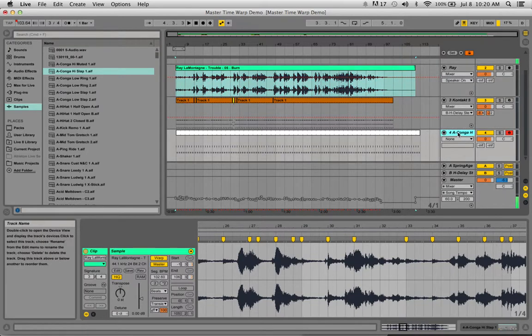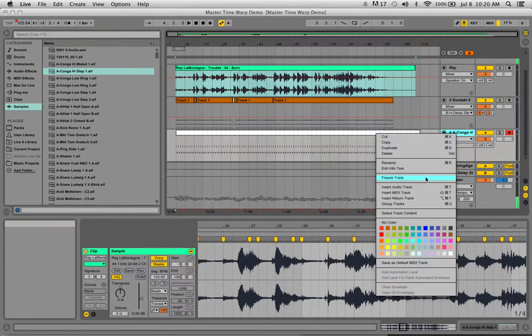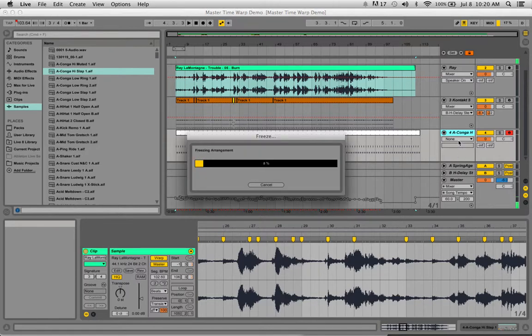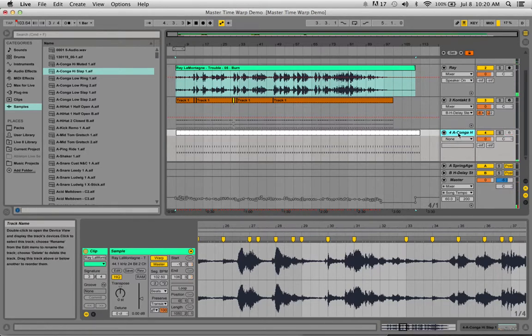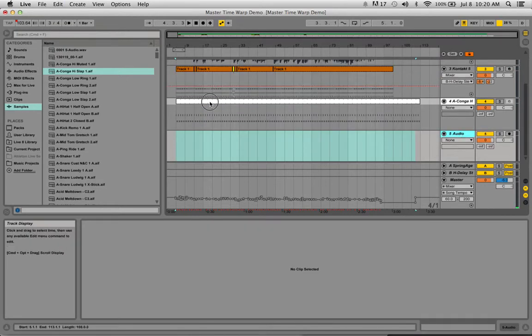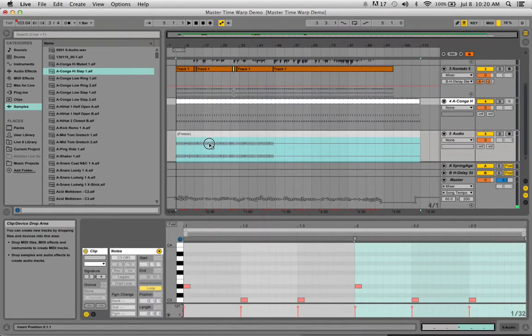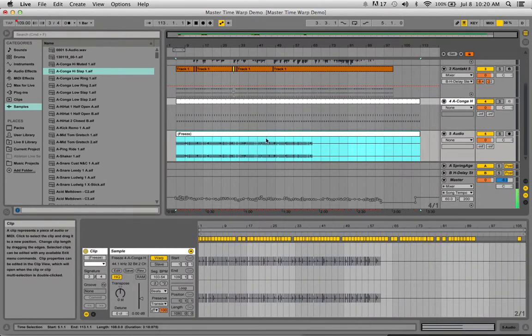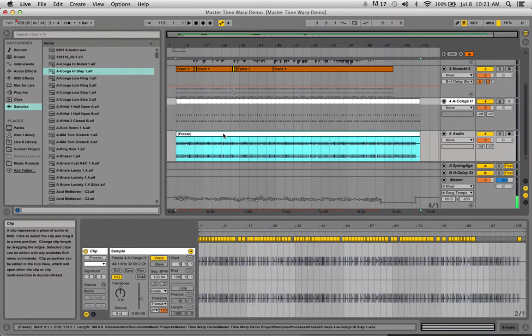Then once we have that click track audio, I'm going to go ahead and freeze this real quick. We'll have this audio file that we can use to use the automated features in Nuendo or Cubase or Logic or Pro Tools to analyze these transients and then create a tempo map from these transients.